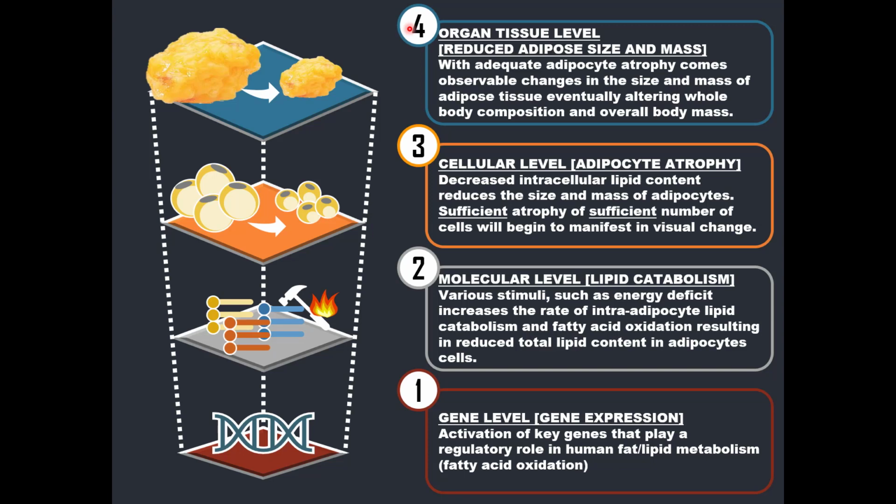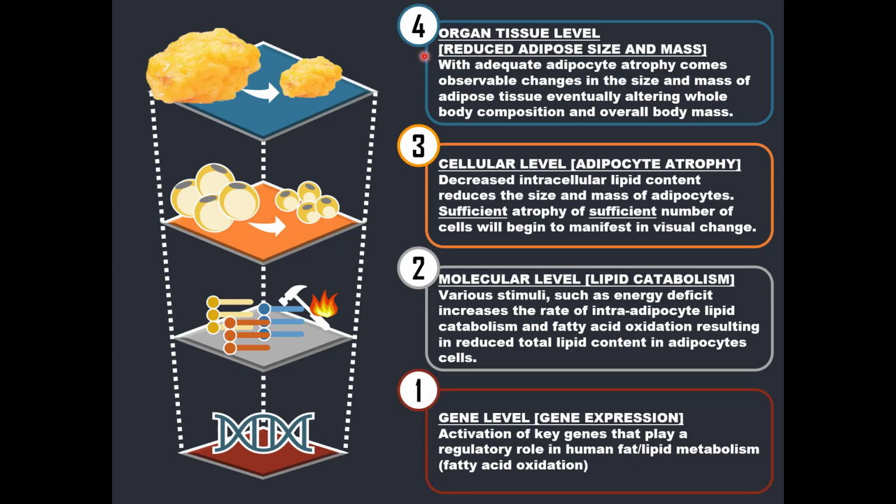So you can see here there is a lot that needs to happen during an energy deficit in order to get to this fourth level right here, to see observable changes in the whole body. So this is why reaching your weight loss goals usually takes a significant amount of time. We are talking about a net loss of a few grains of sand from the container each and every day. An observable and measurable loss of container mass will take time until a sufficient amount of sand has been removed from the container.